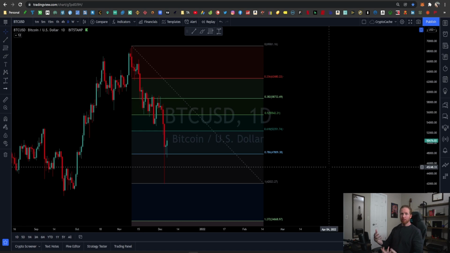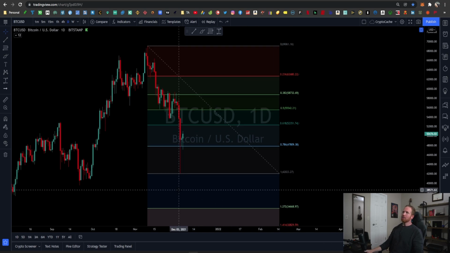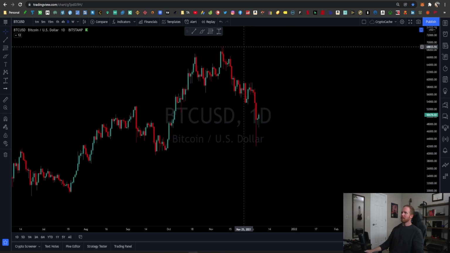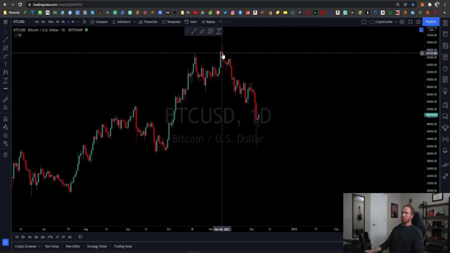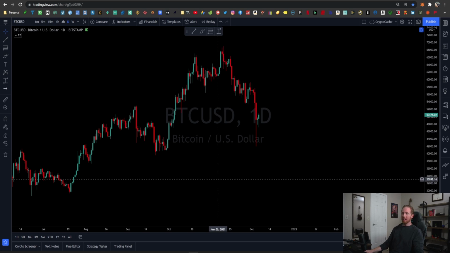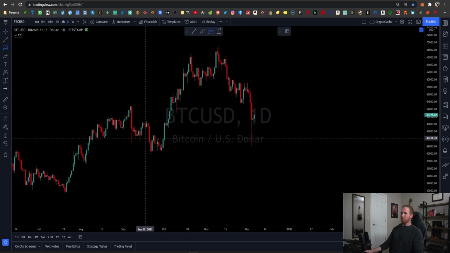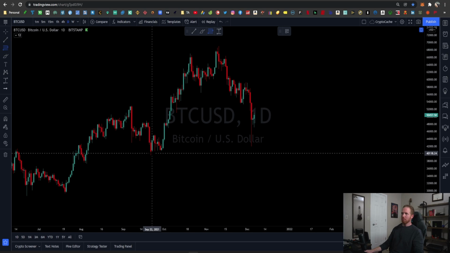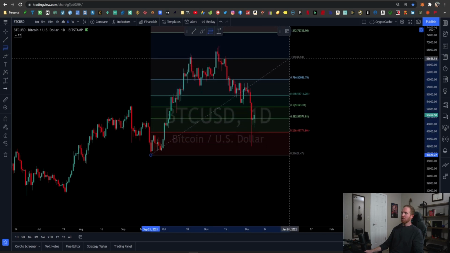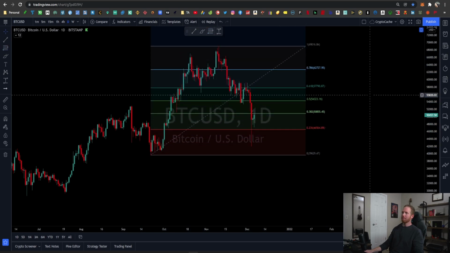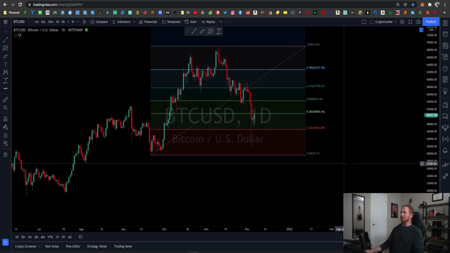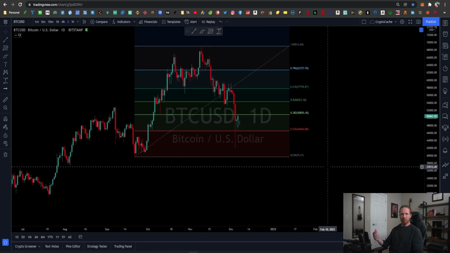Now the inverse also applies too. So if things were moving the other direction, you'd just find the most recent low and then the most recent high. So let's just say, for example, this isn't over here yet, right? We're treading new territory right around 69,000 for Bitcoin. We want to see how much further it's going to go. We'd find the most recent low, right here, and go up to the most recent high. That's another way that you can do it. That is essentially just the two ways that you apply Fibonacci retracement lines. And it's just as straightforward as that, right?